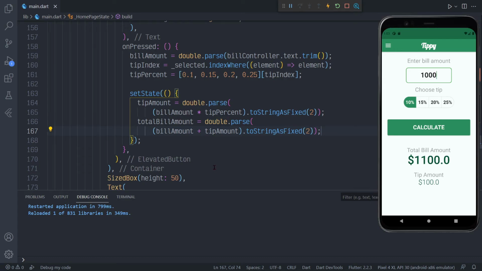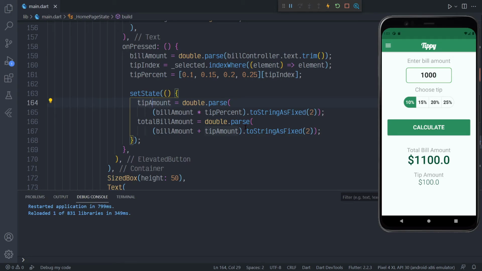So remember, set state is that guy, so you can already see the reflection here. Set state is going to mark all of these as dirty, if I can put it that way, and then tells the framework to rebuild using the new values, because if we calculate anything here, whatever value we get is not the same thing, and it has to rebuild to reflect that new value. Okay, I hope I'm making sense.